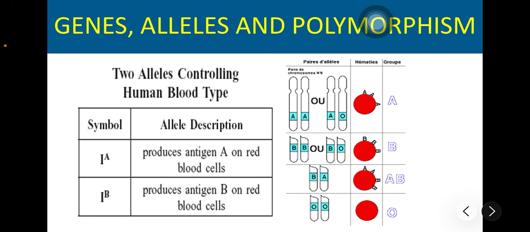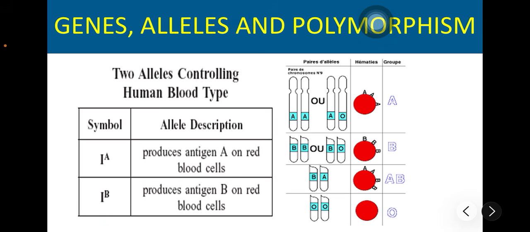Now let's talk about polymorphism. Polymorphism is like the diversity of the library at our school. The term polymorphic describes a genetic system that has two or more possible alleles at a single locus. If a gene only had one possible version, we would all have identical blood types. Polymorphism is what makes finding a perfect blood match a challenge.